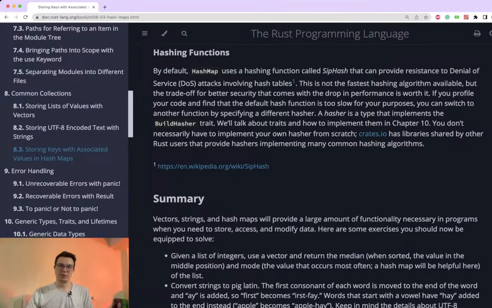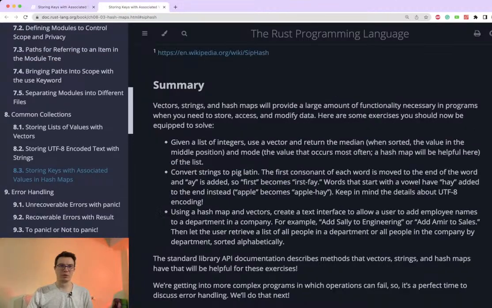So, hashing functions. By default, HashMap uses a hashing function called SipHash that can provide resistance to denial of service attacks involving hash tables. Okay, there is some link here.